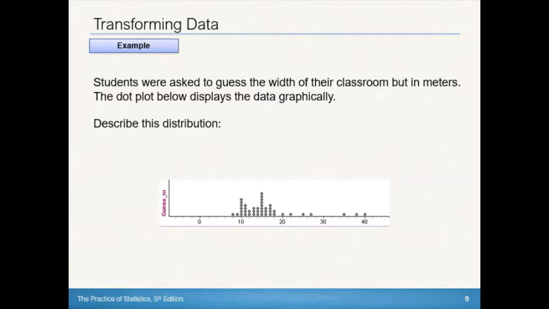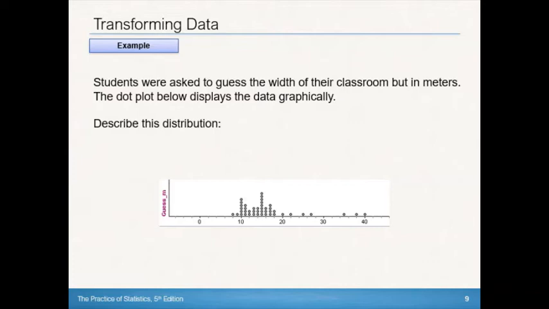Also, I can't say the spread is a certain value because we measure the spread using things like range or standard deviation. I think in this case I'll just use the range. And so we go from what looks like 8 all the way up to 40. So it looks like we have something like a spread of 32. Now remember, we don't say the range is from 8 to 40. Range is a single number, it's the max minus the min. So it would be wrong to say the spread is 32. You would want to say the range is 32.